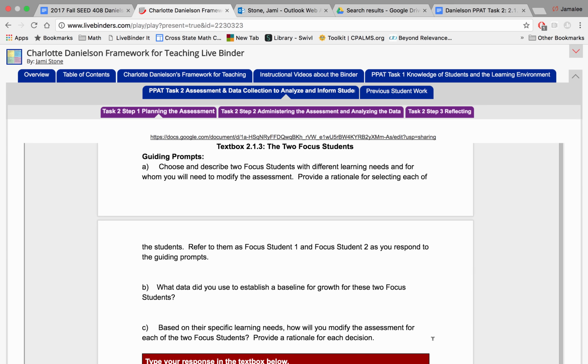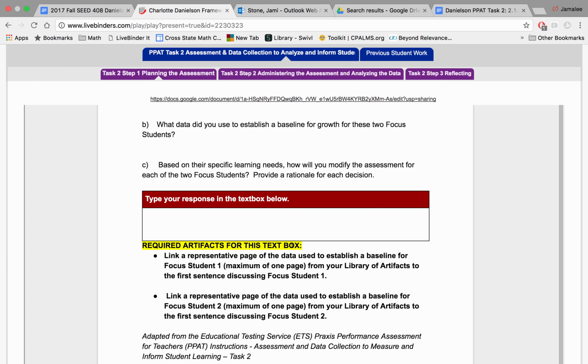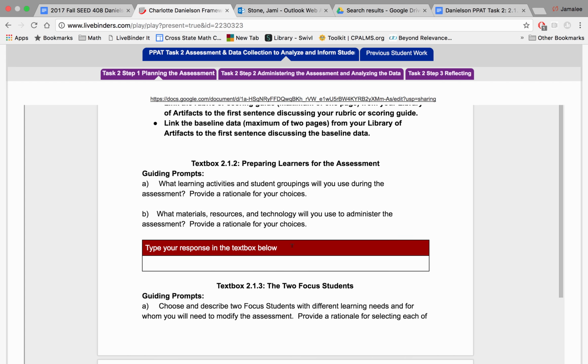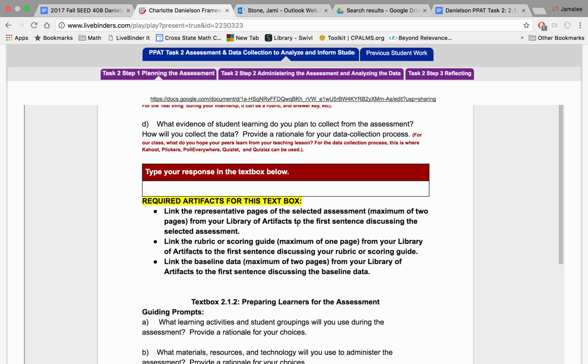Since in our class we're primarily working with introverts and extroverts, you might be modifying your instruction, which is perfectly fine. However, the question asks about how you modified the assessments. So please keep that in mind. And again, I've got highlighted places where you are asked to provide links to those artifacts. Now, please just keep your artifacts in Google Doc form, that's fine.